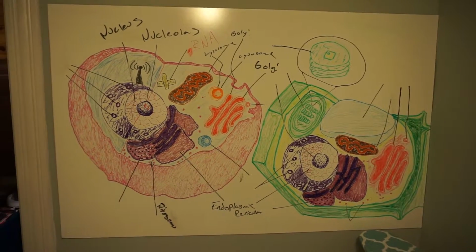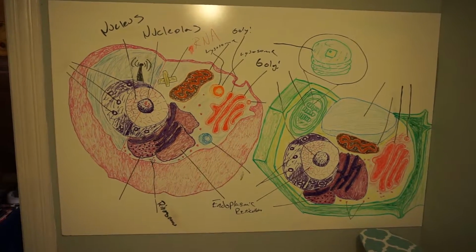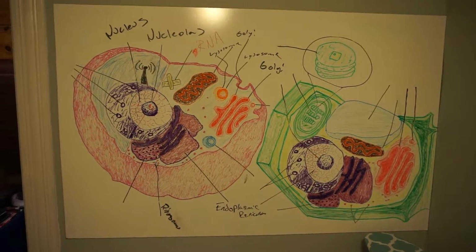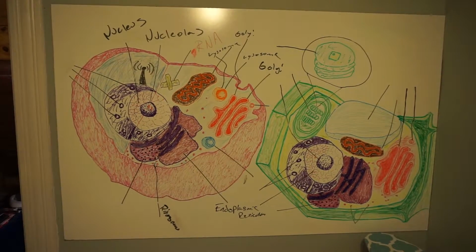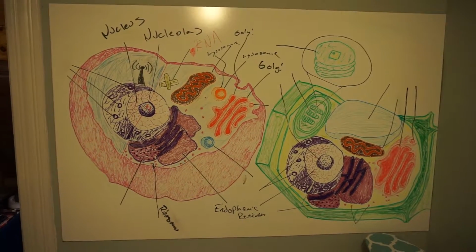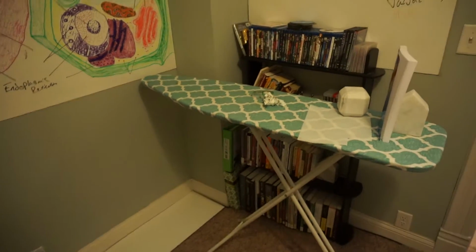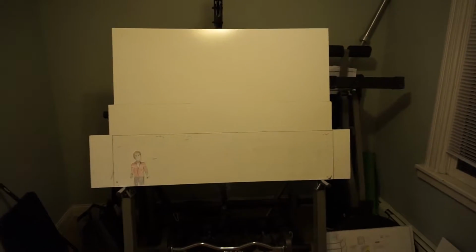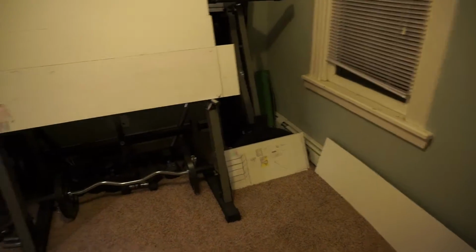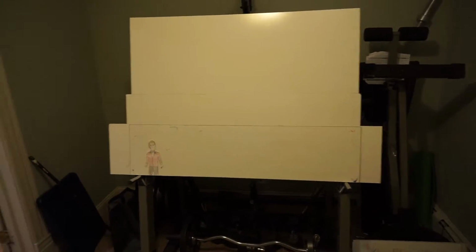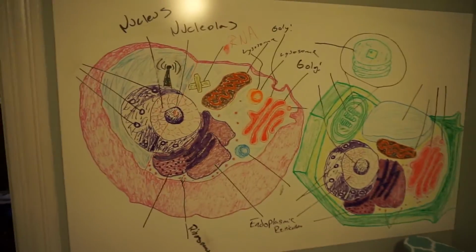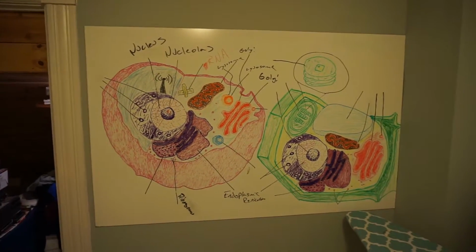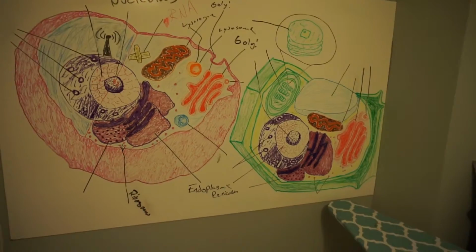All right. So you have seen the cells that I've drawn, which are right there, but it's kind of unfair to think of cells on that scale. I mean, obviously, we don't have any cells that are as big as an ironing board or a bookshelf. See, I got another whiteboard there. Stack of whiteboards there where the weights are. Some more whiteboards down there. I got quite a few. Anyways, when we're thinking about cells, we don't want to think of them on that size. We're going to look at them on a little bit of a smaller scale.